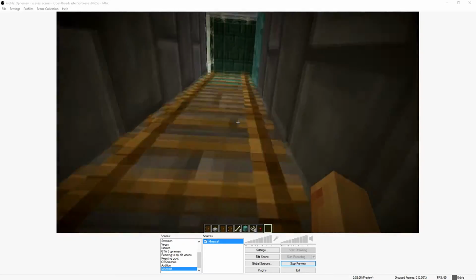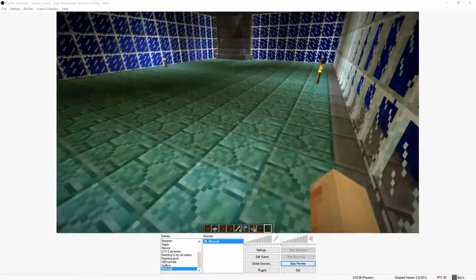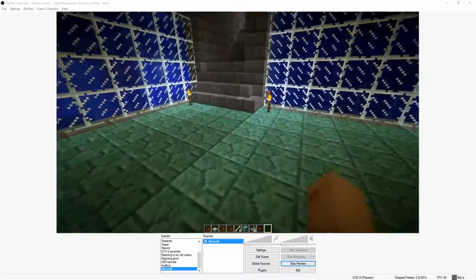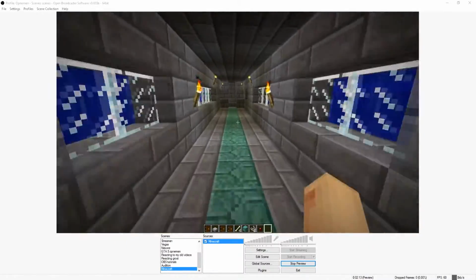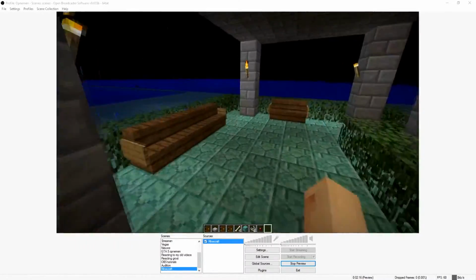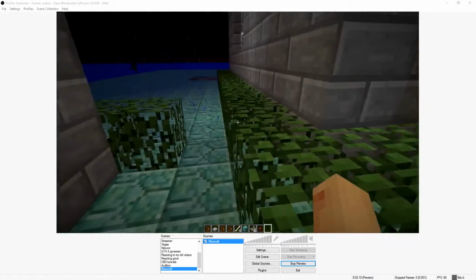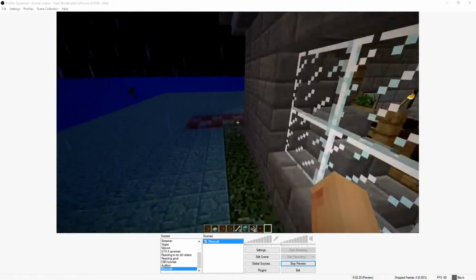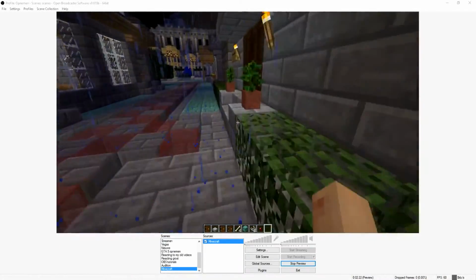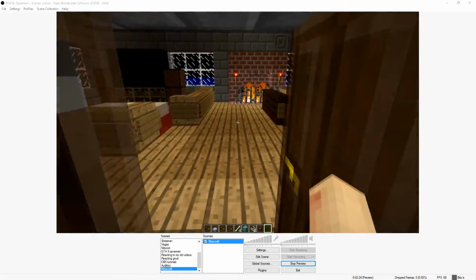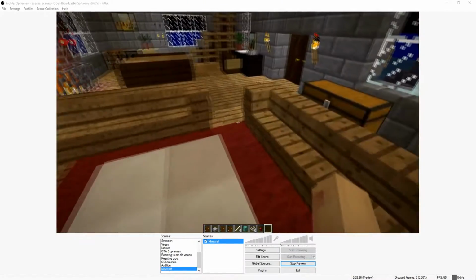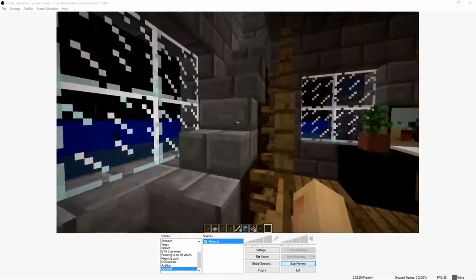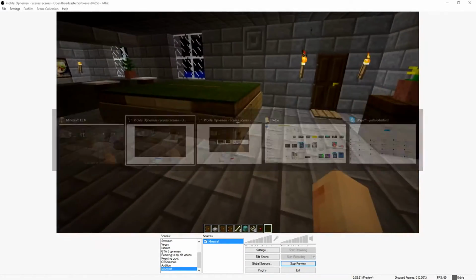So that's basically how you record Minecraft. That's really simple. You just want to boot up Minecraft first, and then make a new game capture, name it whatever you want, and then select Minecraft in the list, and click on stretch image and stuff. As you can see, this is my house, of course. This is not going to turn into a Minecraft episode or something, but this is just how I'm going to show you guys.